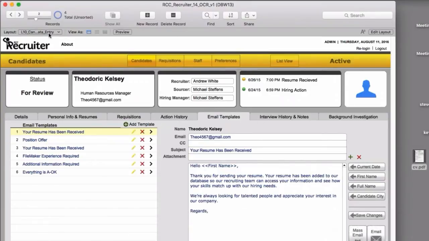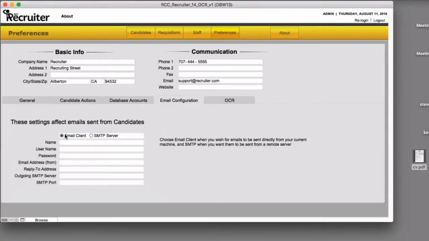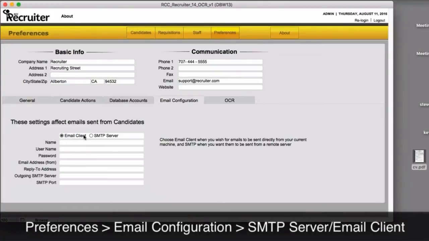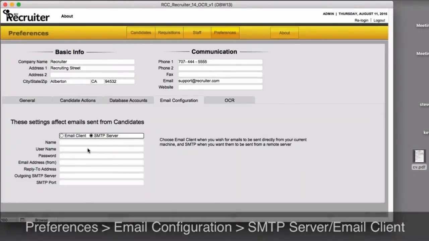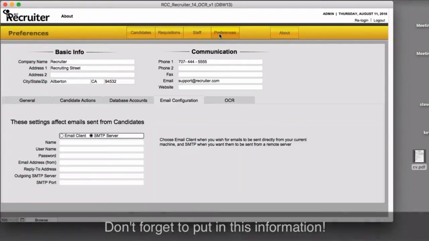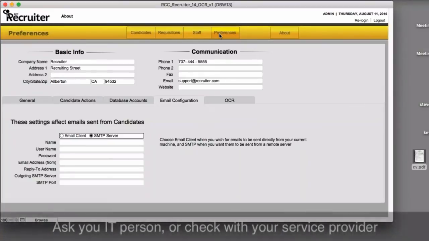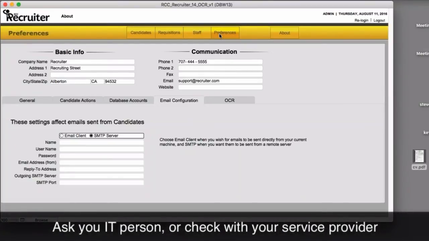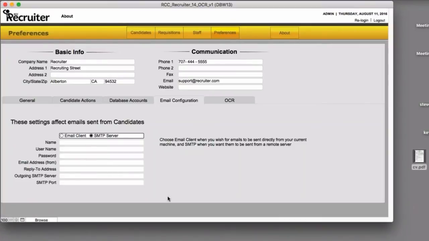So if you want to go to preferences, you have the option of either having an email client from your personal email client or having FileMaker send the emails to the email server without using your email client. And then, of course, if you choose that option, you'll have to input all the information here should you have it. You would get that information from your local server or IT provider, whoever that IT provider is. If you have an in-house IT person, he would be able to give you that. Otherwise, if you're just using an online service like Comcast or Rogers or AT&T, they would be able to provide you this information as well.